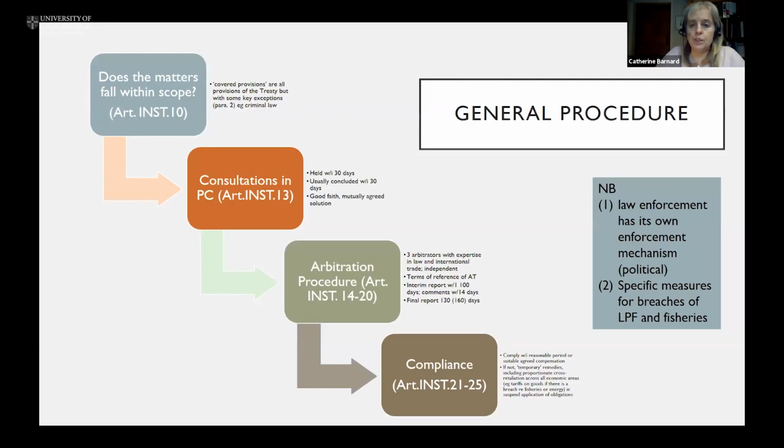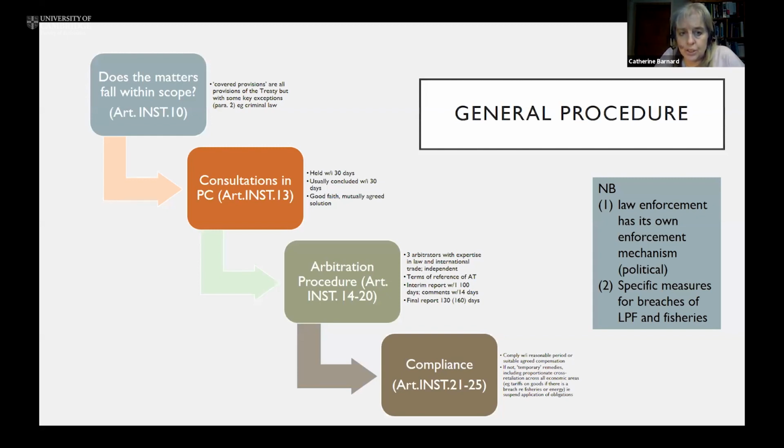Instead, the dispute resolution mechanism looks much more like the dispute resolution mechanism in a free trade agreement, and with some similarities to the process under the WTO, the World Trade Organization, and its dispute settlement understanding. And in essence, the way it works is as follows. There are going to be consultations in the Partnership Council, and you remember the Partnership Council was that top level political body that I mentioned to you on the previous slide.